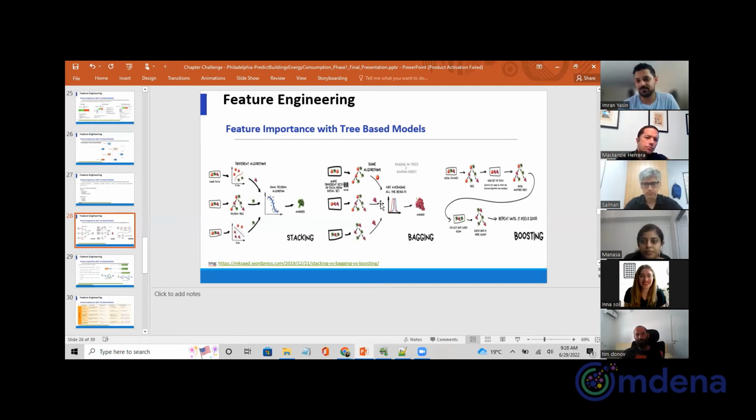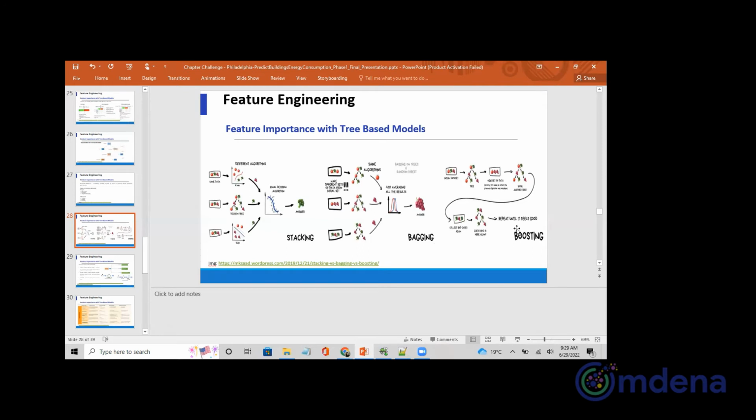Can you give us an example of which algorithm uses stacking or boosting? Boosting is used in XGBoost or LightGBM. Stacking, I have never used before, so I'm not sure what problems it can be used for.